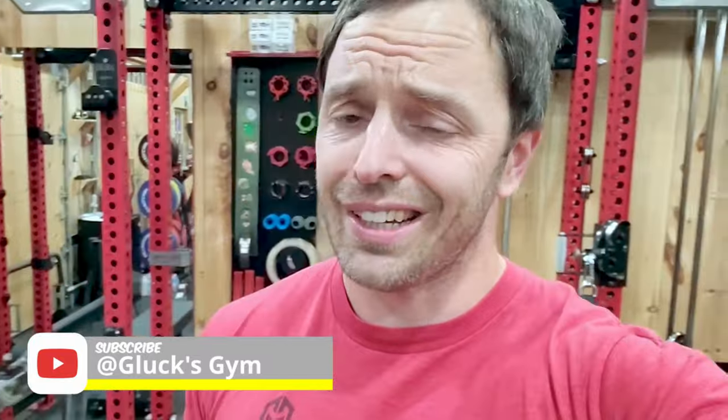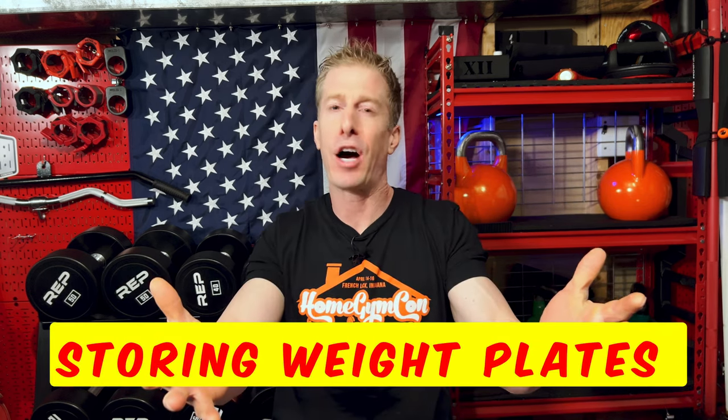When it comes to storing weight plates, you've got a ton of options. A lot of people will gravitate toward what's known as a plate tree. This comes in a few different sizes, but most people pick the small version — and I say small, but it will hold two barbells and a lot of plates, so much so that it will probably exceed what many of you can actually lift, even if you have bumper plates which tend to be thicker than cast iron. The beauty of these things is that they are cost effective, sturdy, they will last forever, and they're not so heavy that you can't move them around.